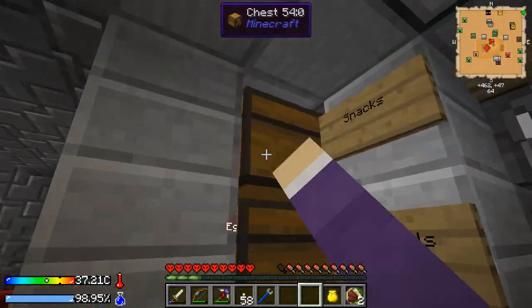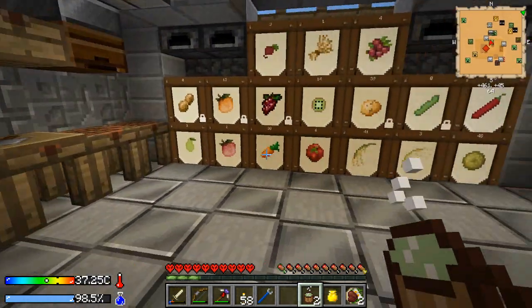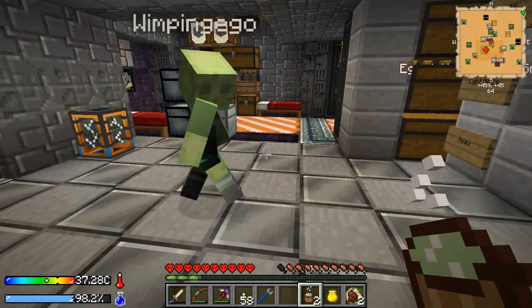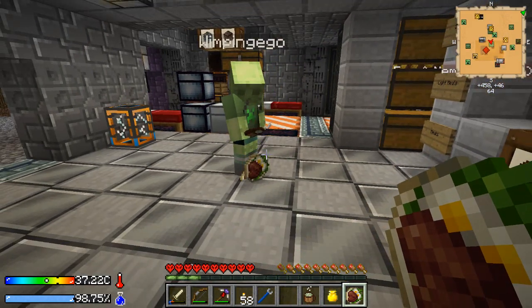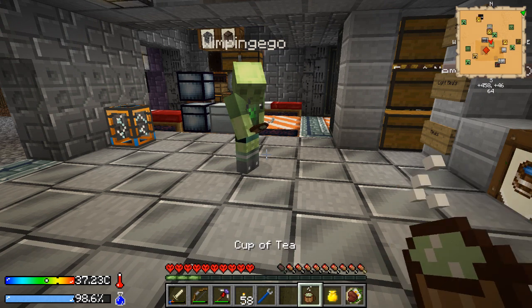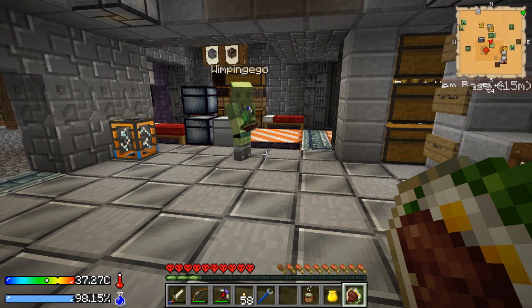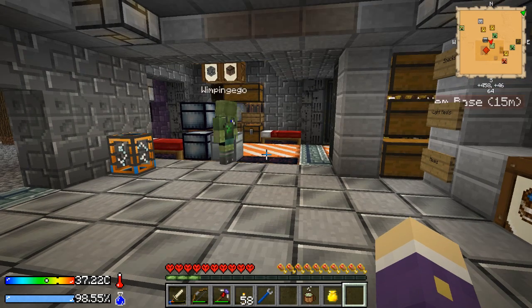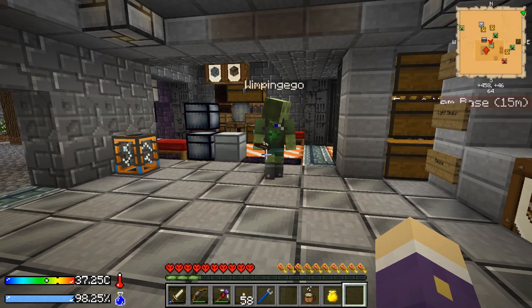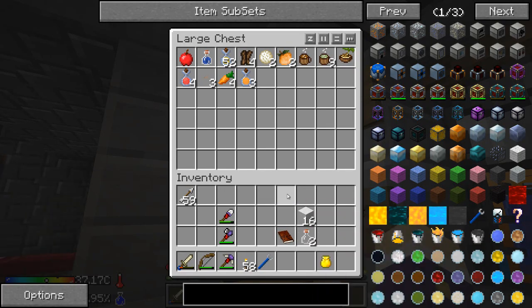Right, Brecky. Where's my Brecky? You want a cup of tea? Couple of cups of tea. Where are you? Here we go. A cup of tea and a full English breakfast. The cup of tea is probably more than enough, but the full English breakfast, look at how much it gives you. Right, I'm eating that now. All of my hunger and every saturation bar is full. Right. Well, that's full. Let's get some work done.